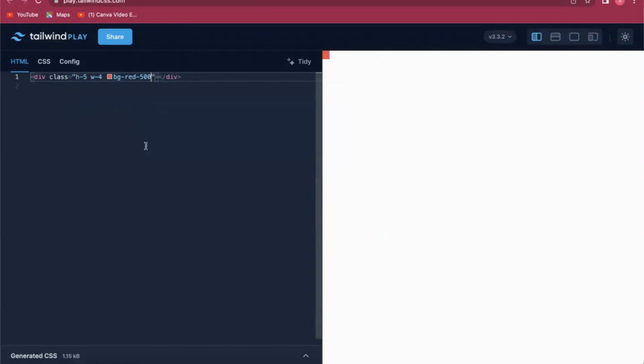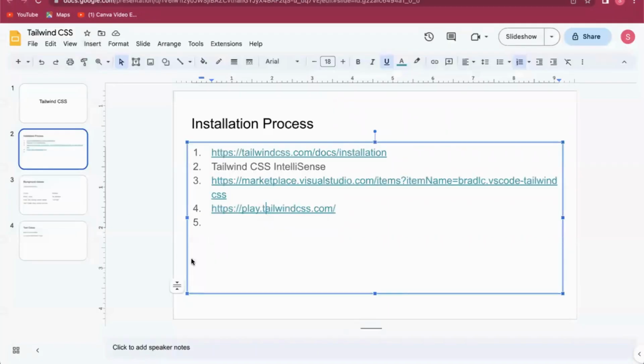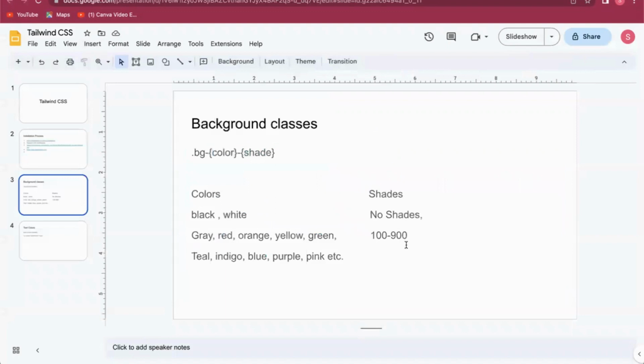So we can see the changes here. We don't have to install Tailwind if we want to see how Tailwind is going on and how its changes are visible. We can go with play.tailwindcss.com. Yeah, so let's see how the classes, how the color and how the Tailwind class is really going on.